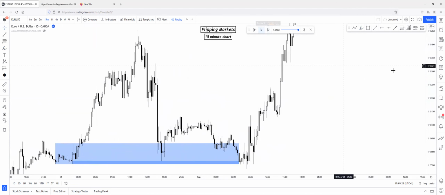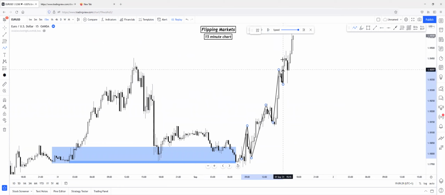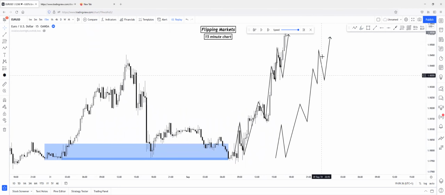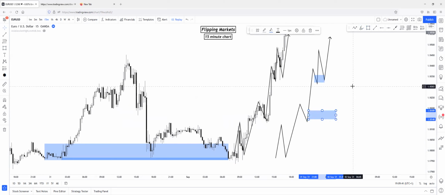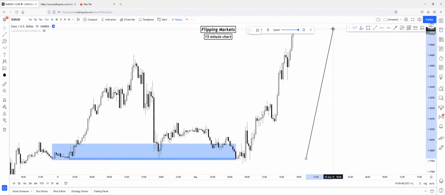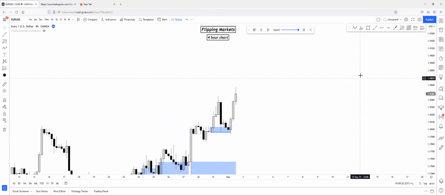As you can see, price is creating a series of higher highs and higher lows. I will just map the structure out again. Highs, lows, highs, lows, highs, lows. And this is how the 50-minute structure looks like, creating highs and lows, creating demand zones over and over again, respecting demand zones and breaking through supply zones. But on the 4-hour chart, this 50-minute movement will look like just a simple leg. Let me just switch back to the 4-hour chart. So as you can see, on the 4-hour, this movement is just a simple leg.